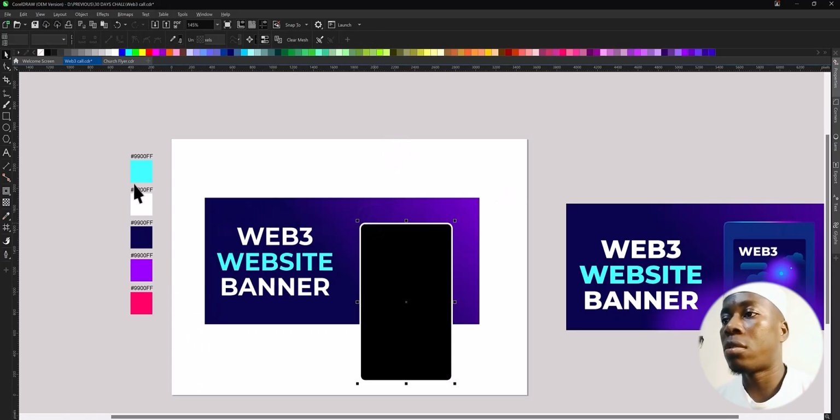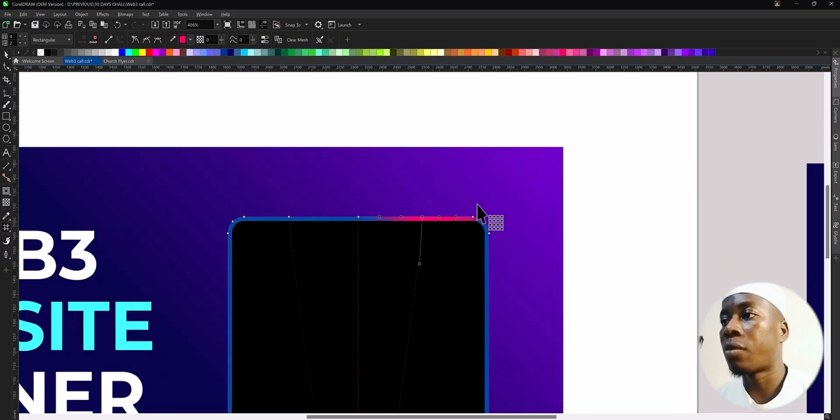Let's move on. I will color this particular one, go straight to my mesh, activate it, and click one after the other, and you can see you can adjust it any way you want. Let me show you. Adjust it and just paint it. Let's go to the next slide. I will just fast forward this aspect. This particular light color is what I'm going to use over here, and boom, we have what we want.